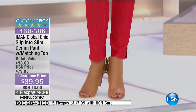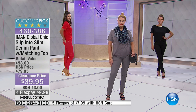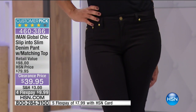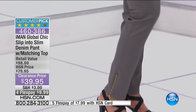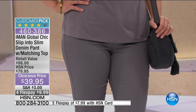You do have the zipper ankles, excuse me. That's easy on and off, number one. But for me, it changes these from being more of just a little slim denim pant into being a really hip modified boot cut. You can just take one pant with you when you're going away for a weekend, and one day you're wearing it with a high shaft boot, and the next day you've got on a cute little pair of booties, and you unzip it, and it's a totally different pant.